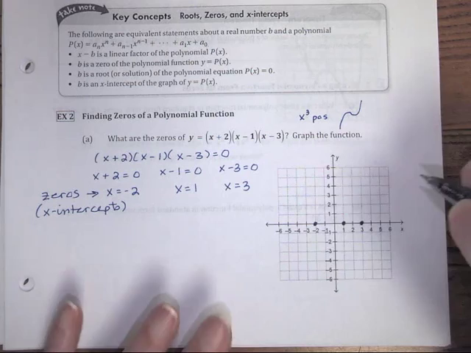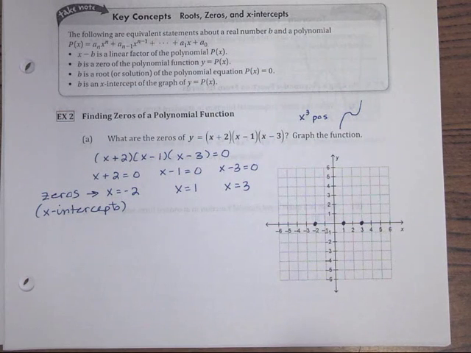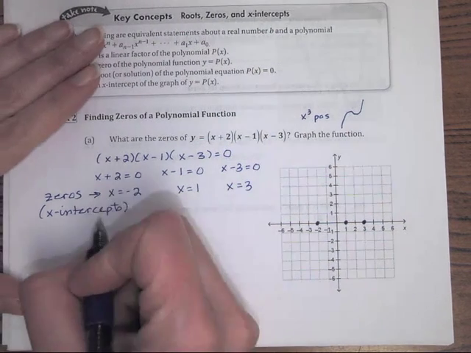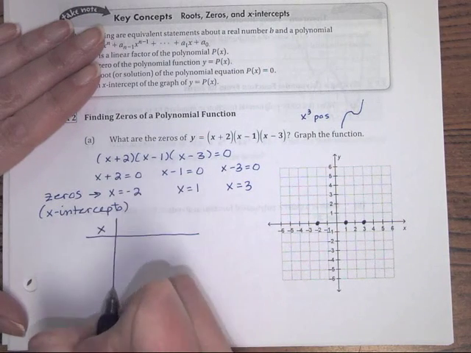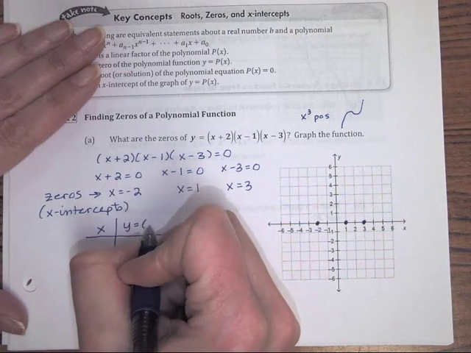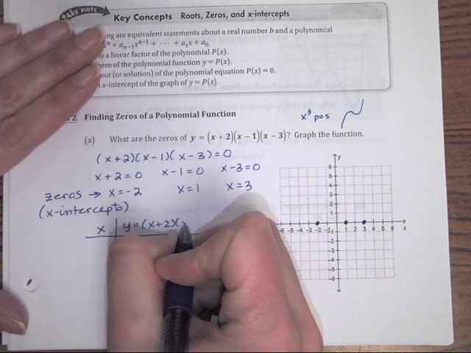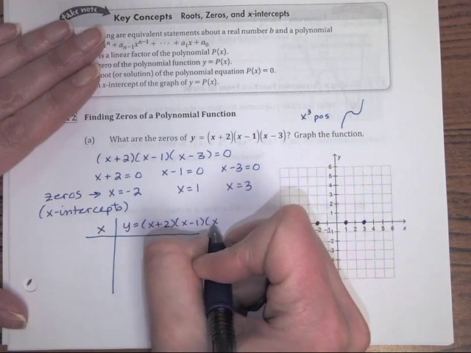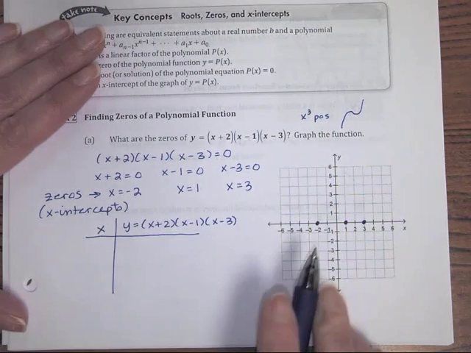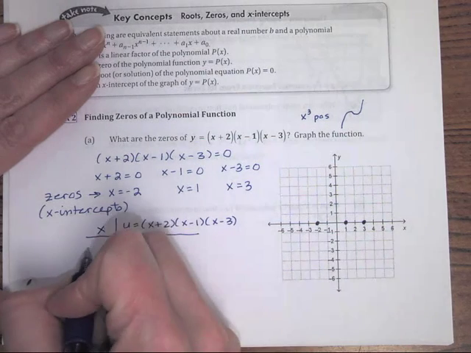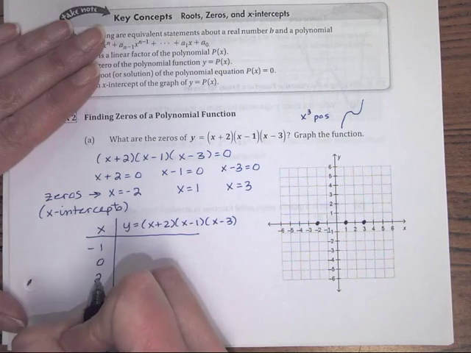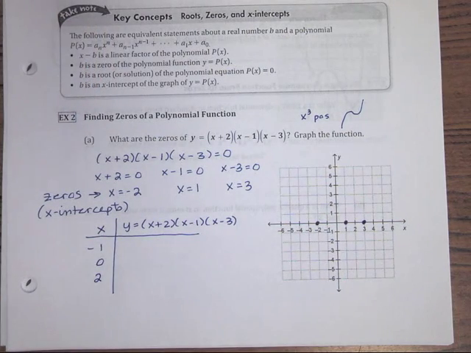But we've got some bumps in here, and it would be really slick if we could figure out what some other points are. Hard to say, but we could try. So what we're going to do is put in some x values. So I'm going to try -1, 0, and 2. Those are my points in between. And see if I can get some more information about how this looks.